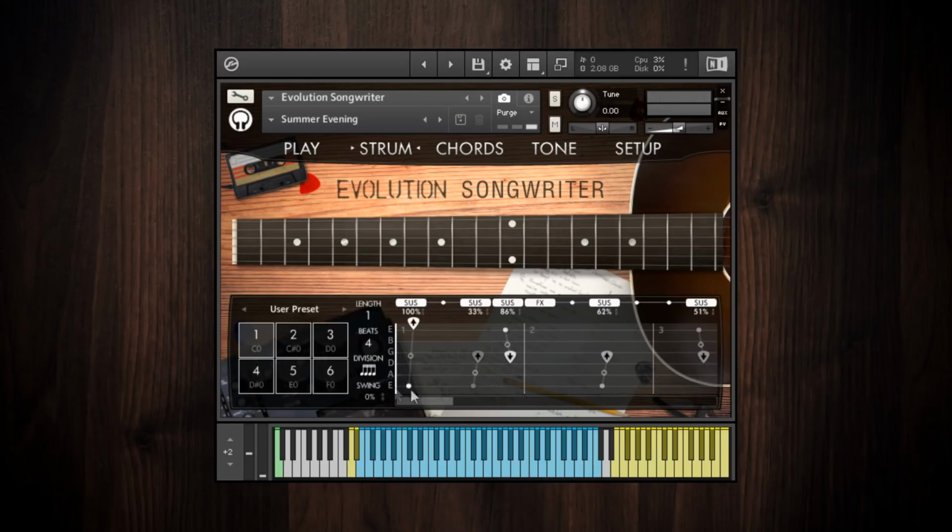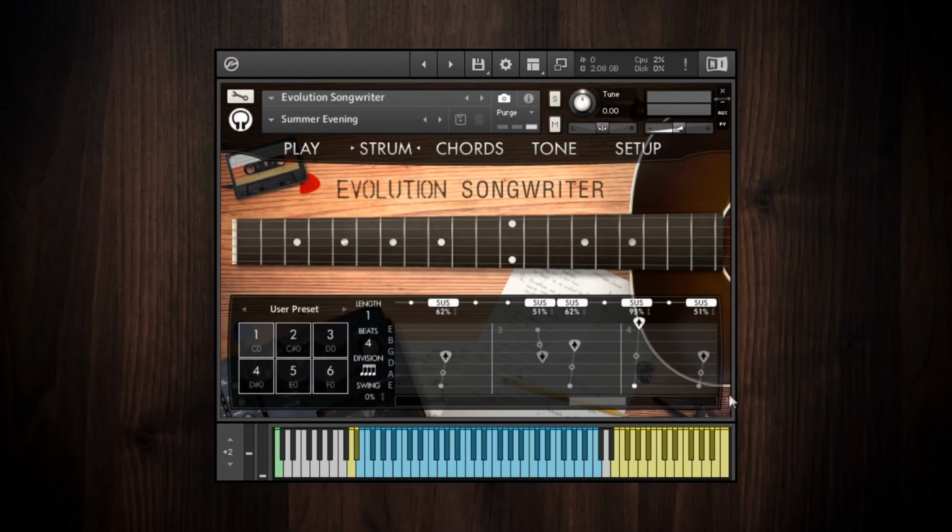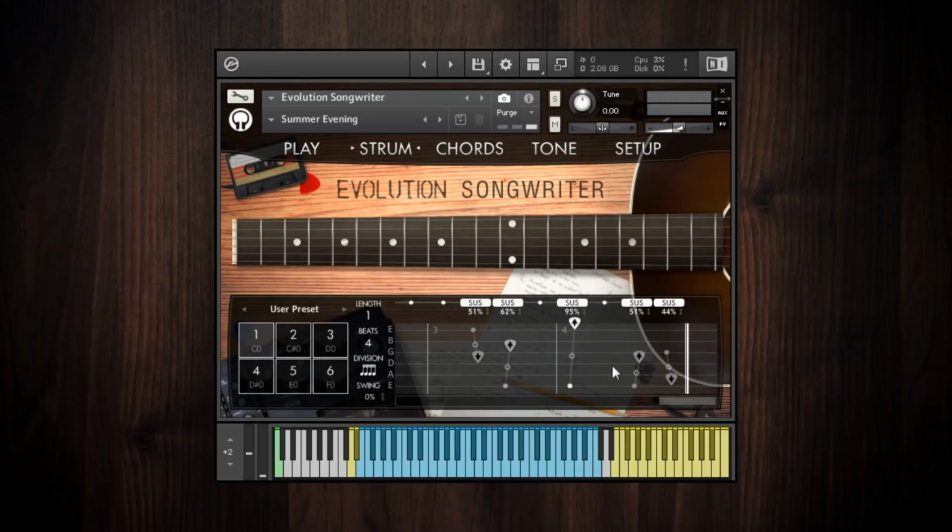I can also at this point start altering some of the strum speeds. And to do that, you just grab on this handle in the middle, and move it around. This would be a very slow strum, right? And then this would be a very, very quick strum. So I'm just going to kind of make it a little bit slower than it was. And then let's see, make these a little bit slower as well.